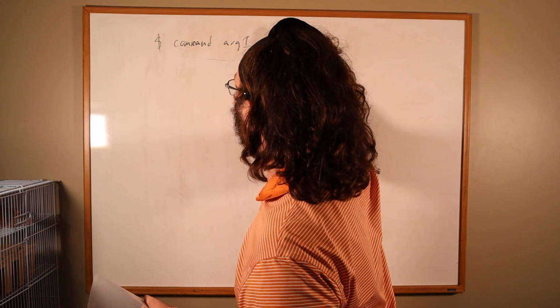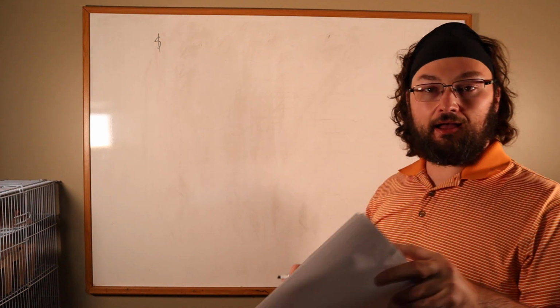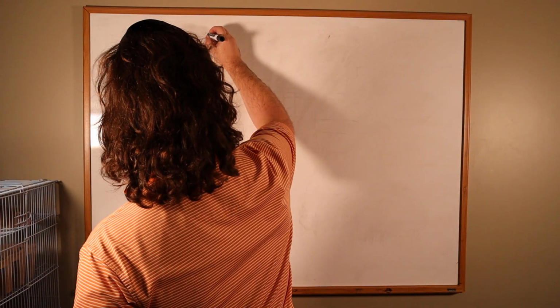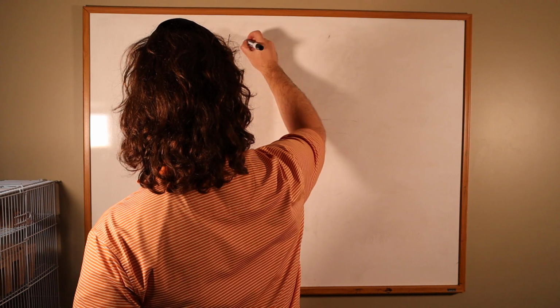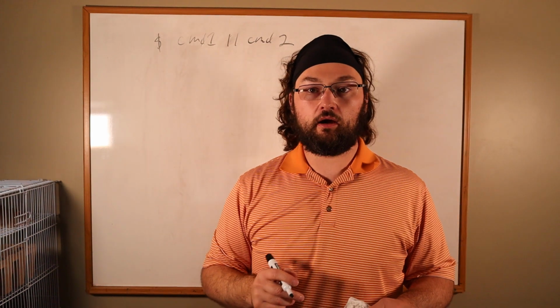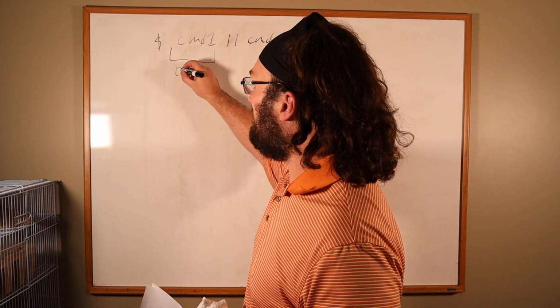All right, so our next case is we have either and or. These are sort of symmetrical. So I'm going to show and. So we have command one. Nope, we're going to do or, because I can't write ampersands. Or. So the idea here is that first we're going to eval the thing on the left.